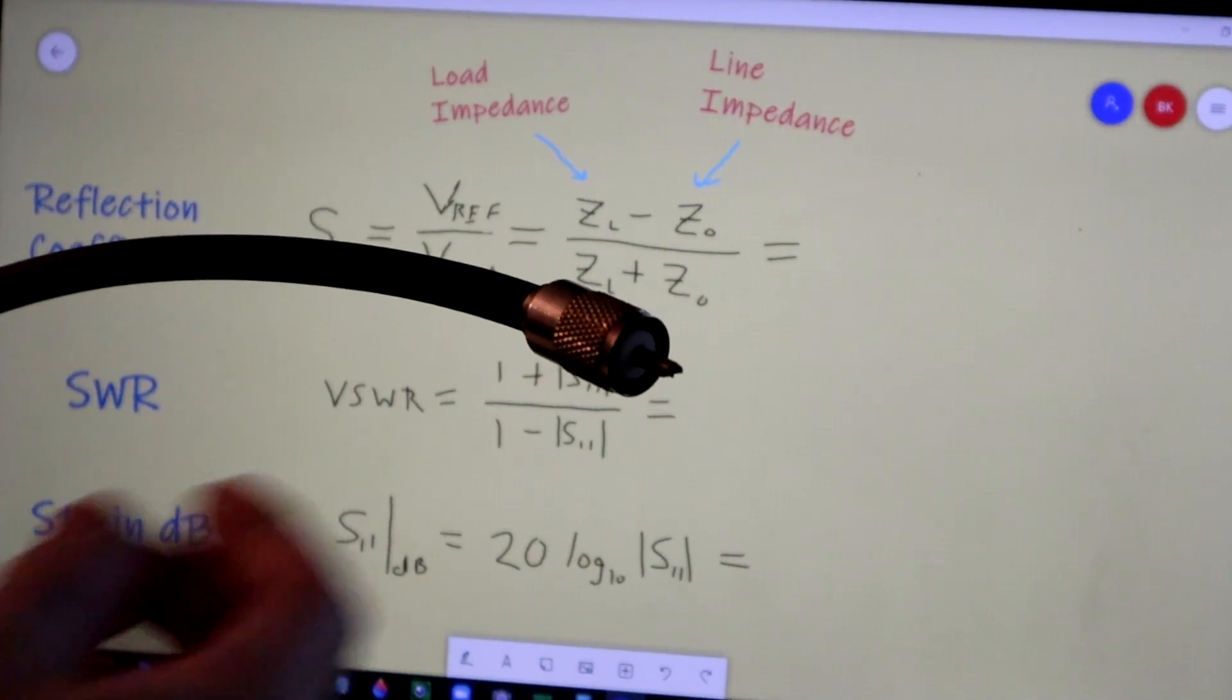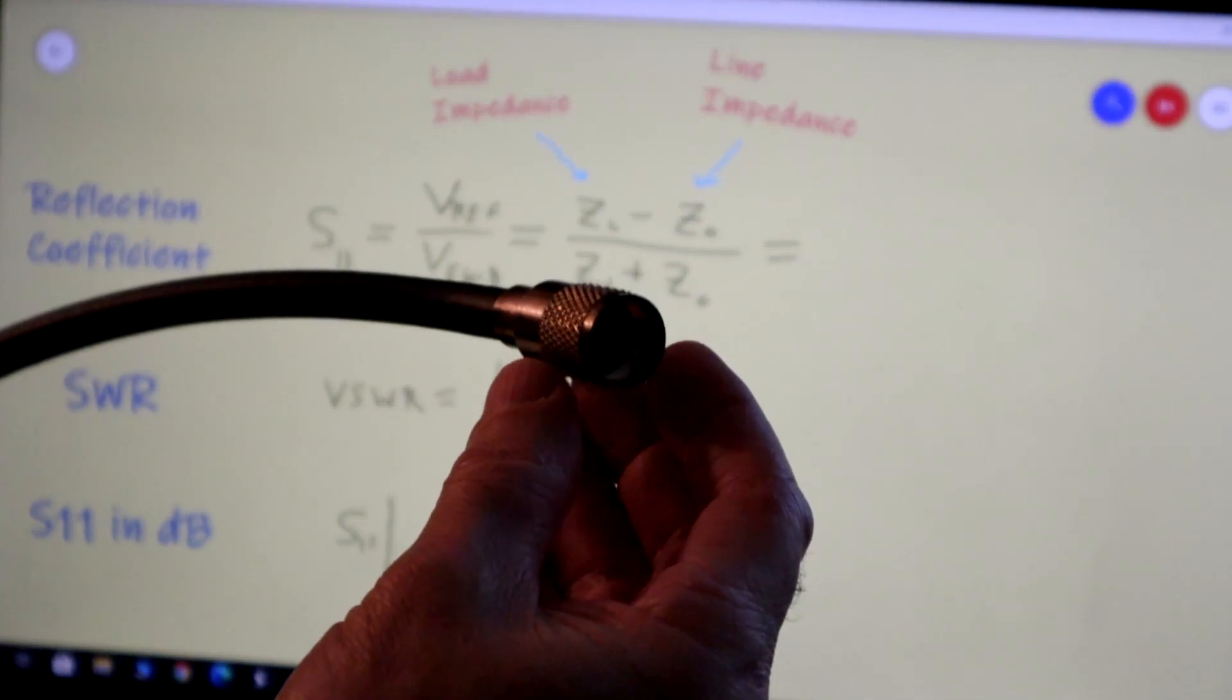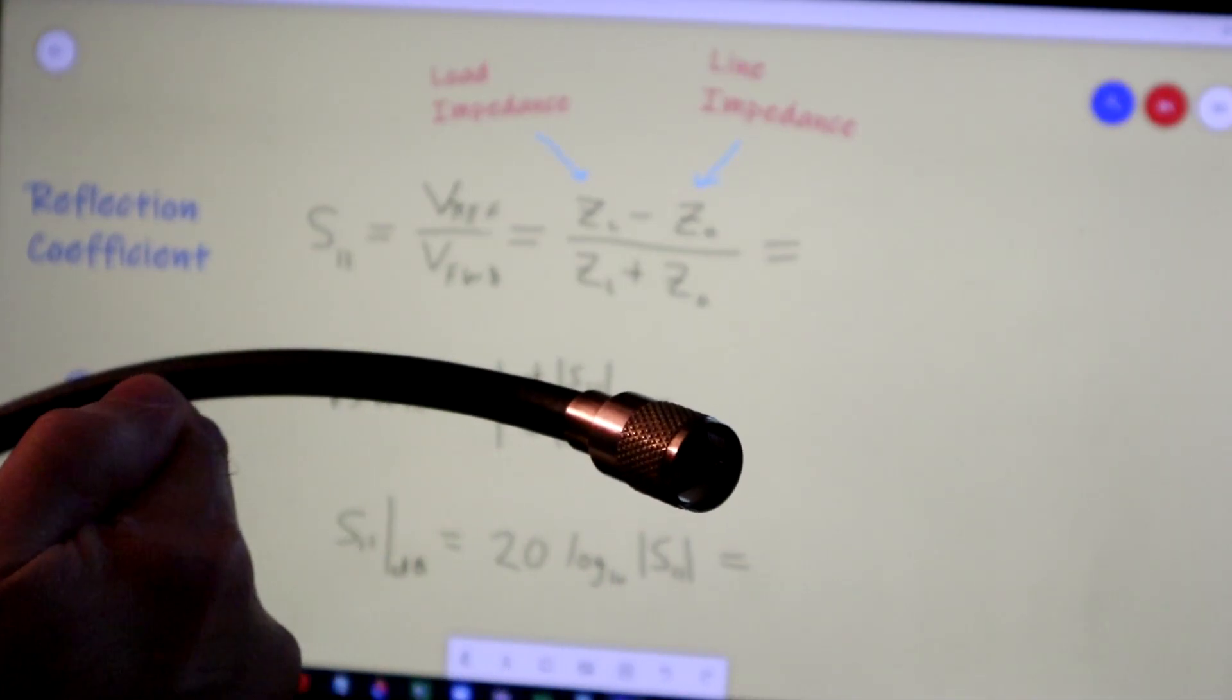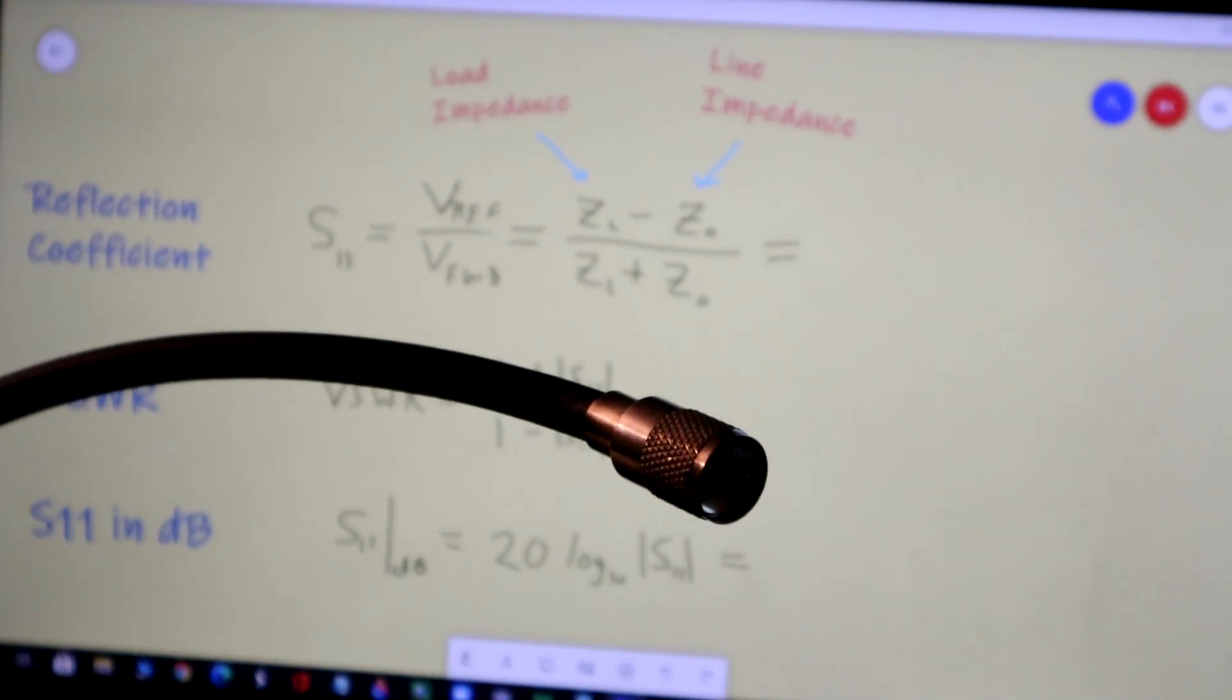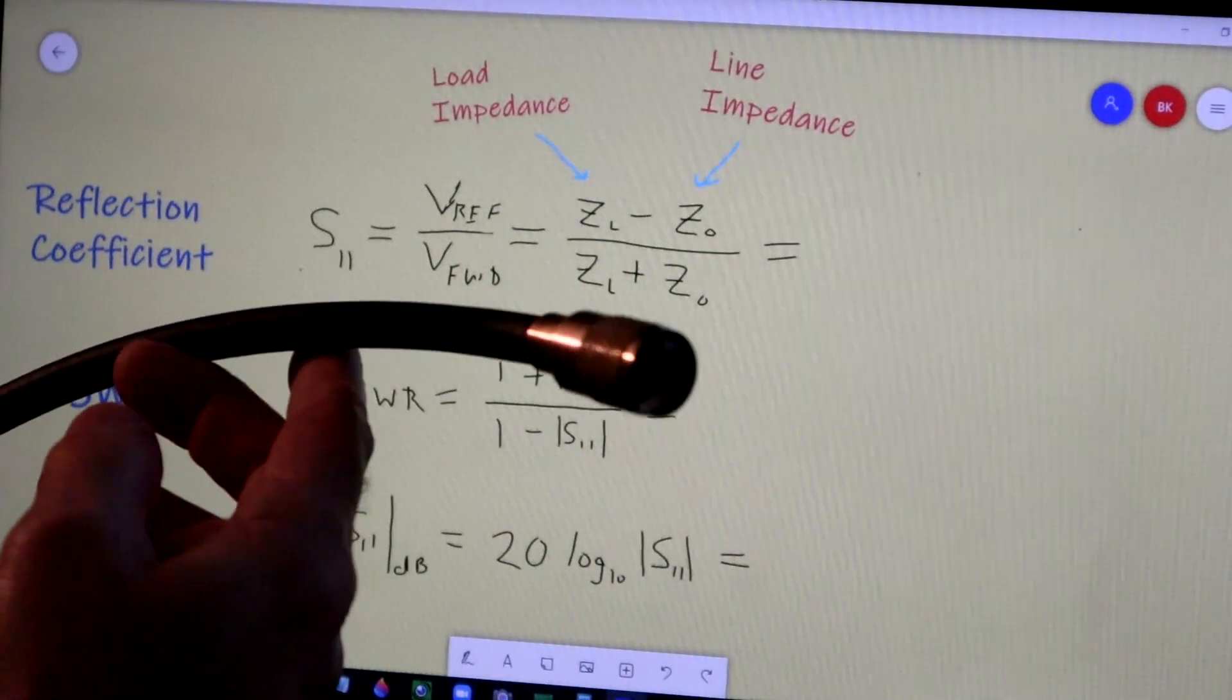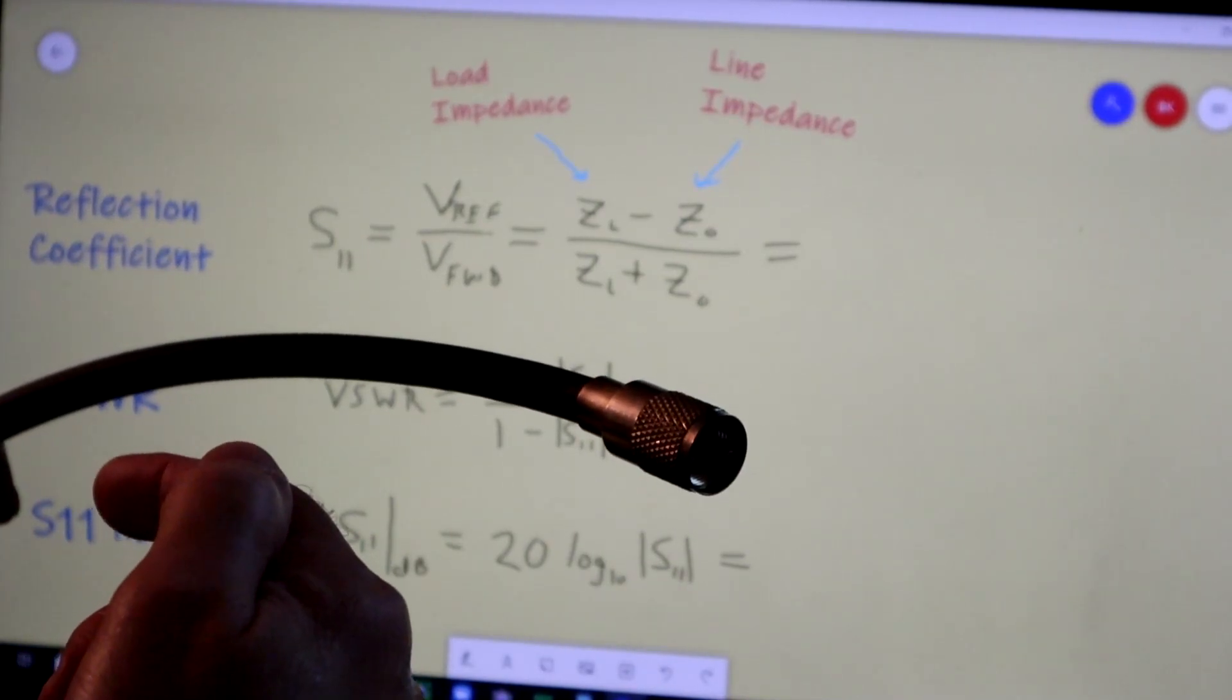So this is a much bigger one with a PL259 connector on it. But it's got a center conductor and the outer shield here, and when the signal is launched onto this line it doesn't get to the other end instantly. Instead it goes down this line very fast, speed of light, but it's still sufficiently slow that we can consider the signal at this end as not being at the other end yet. When that signal launches onto this line it has no idea what's at the other end of the line because it hasn't gotten there yet.